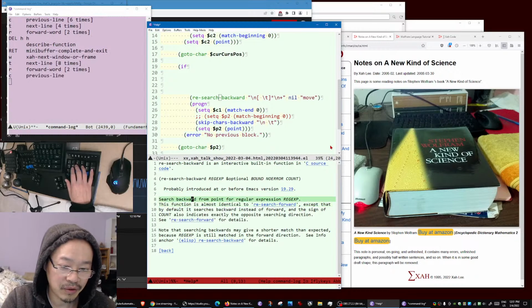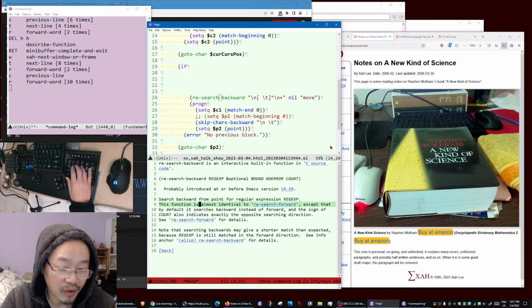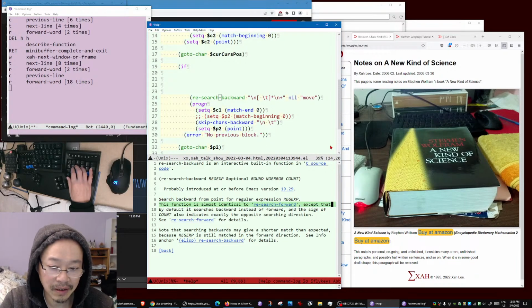Okay, search backward from point for regular expression. This function is almost identical to re-search-forward, except that by default it searches backward instead of forward, and the sign of count also indicates exactly the opposite searching direction.